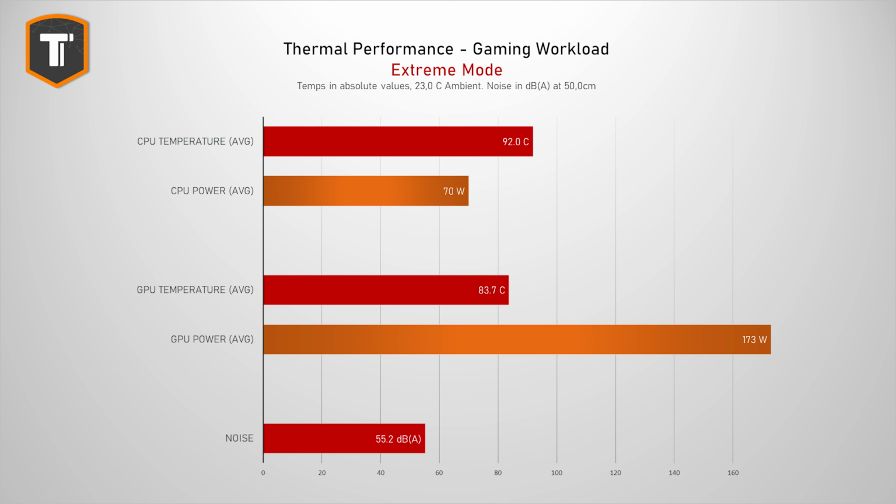So on paper, the Aorus has a 140-watt RTX 4070, and the Raider has a 175-watt RTX 4080. But in reality, while gaming, the MSI was pulling close to 175 watts, while the Gigabyte was mostly pulling below 90 watts, and it never even went over 100, even though it's supposed to pull 140.